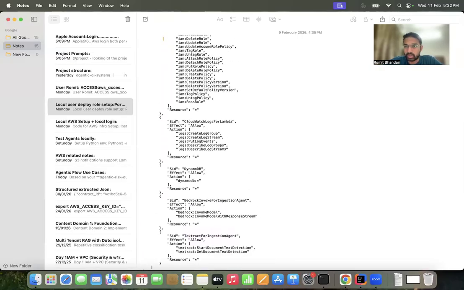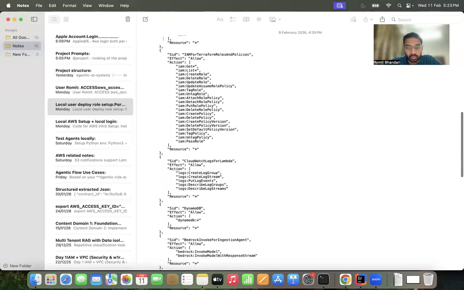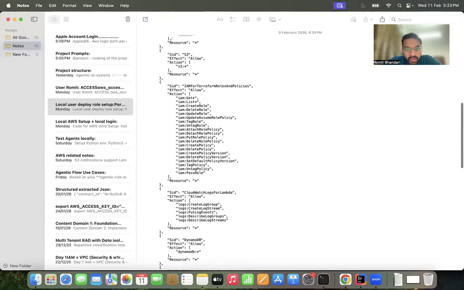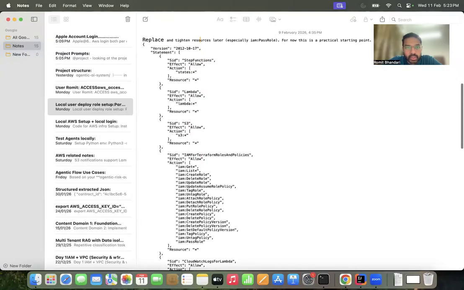This is what that policy looks like at my end for the deploy role. So you have DynamoDB covered, Bedrock, Textract, because when you test the lambdas, your local user needs access to Textract as well, right? When you're testing your lambdas locally, the ingestion lambda, compliance lambda, and so on and so forth. You have the IAM related permissions, Step Functions, Lambda, S3, everything.